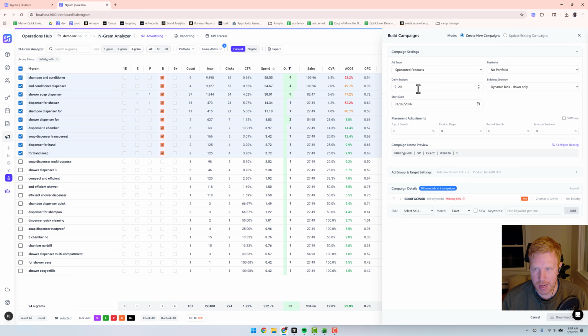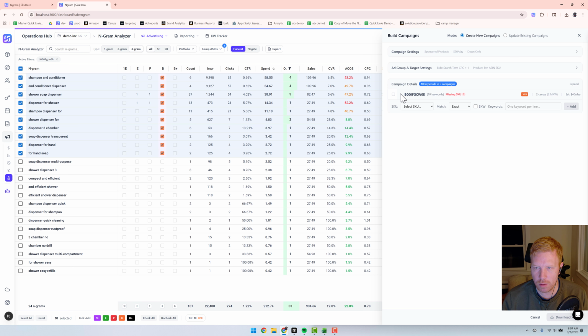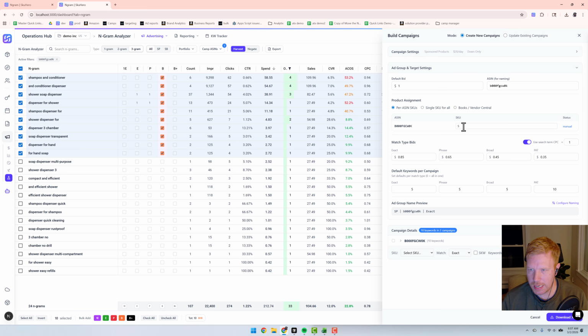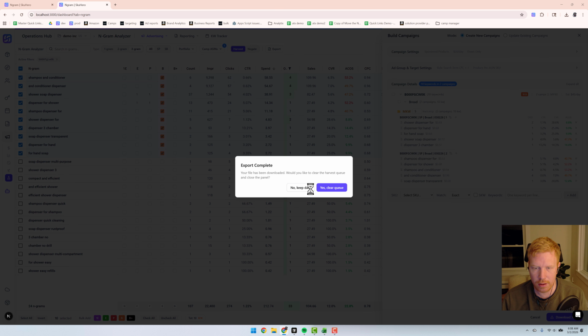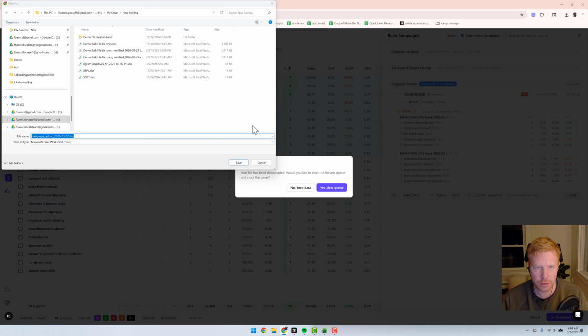You can adjust the settings, and if you are missing a SKU, there is a chance that, depending on the supporting campaign data, the SKU may not be able to be looked up. If you go to ad group settings here, you can do that and it will map it correctly. Obviously you can make changes to these. There are other settings behind the scenes you can edit, but I think it's pretty self-explanatory once you get in here, especially if you've already watched the keyword harvester video. Then you're just exporting the file here. I always click keep data in case you messed up.